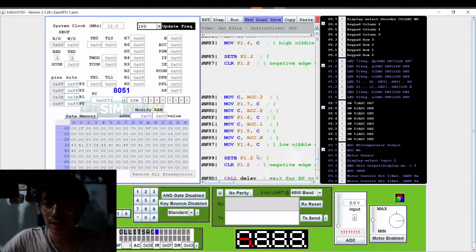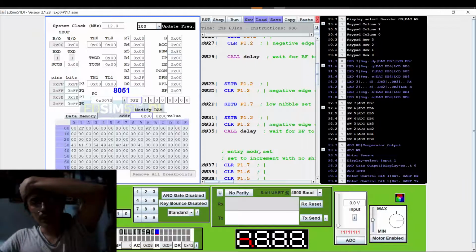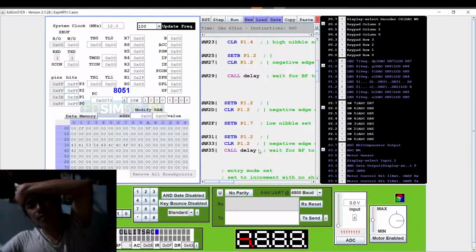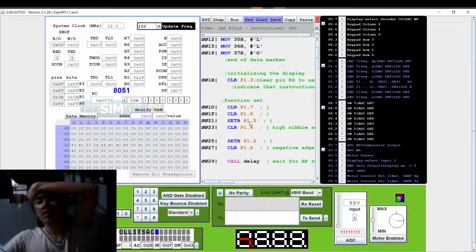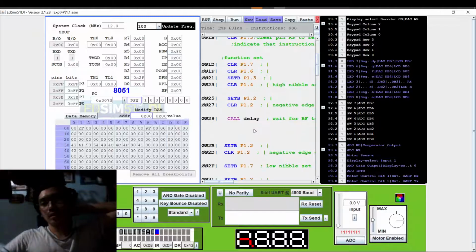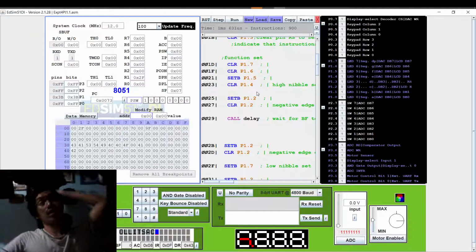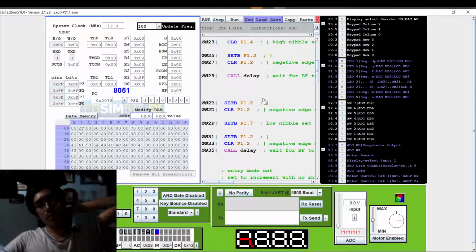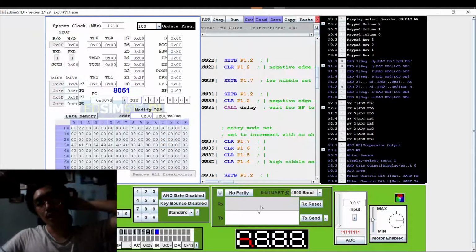Again, the function set is to enable the 4-bit mode and to modify the printing.